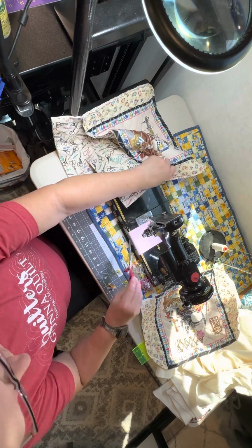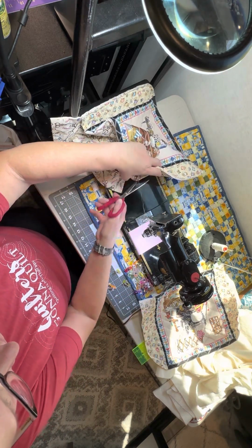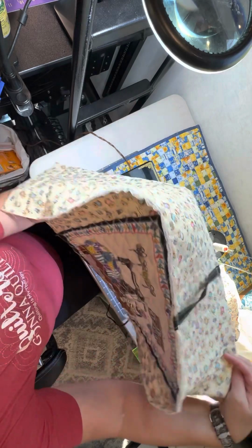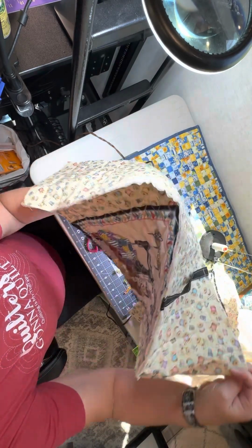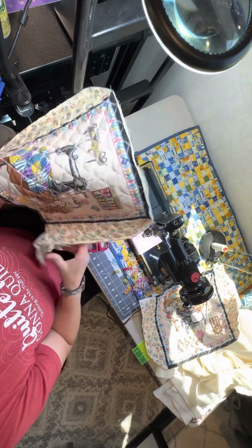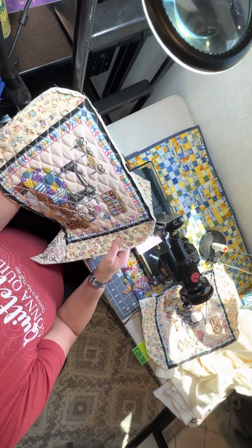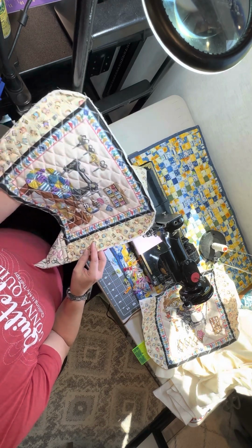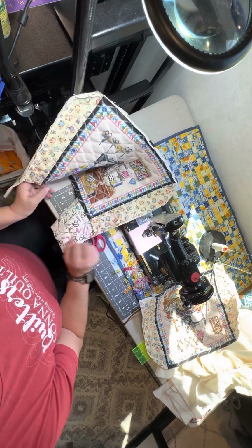So that's how that is. Just trim that off, and there you see it's already starting to look like a top. Okay, so I'll trim these edges off and get ready to pin the other side, and then I'll put a binding around this side, and it'll look really nice when it's done. All right, there you go. Hope you like it.